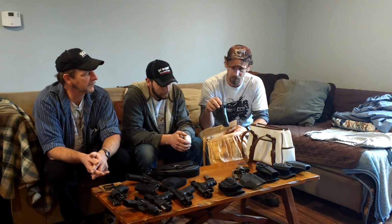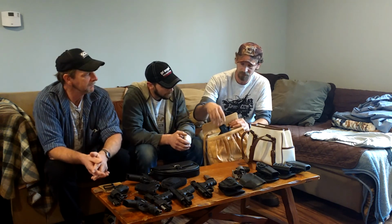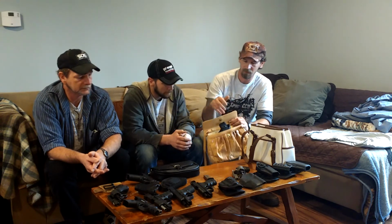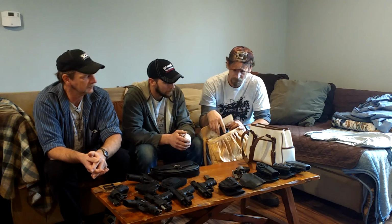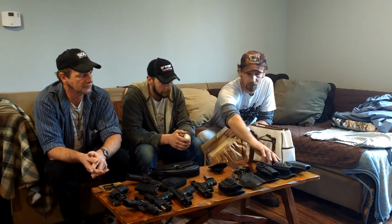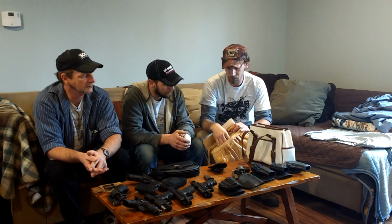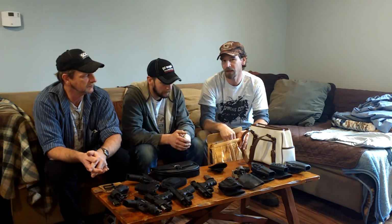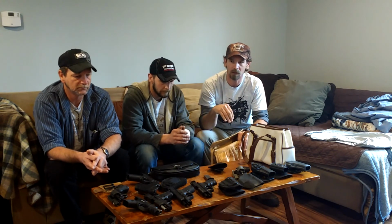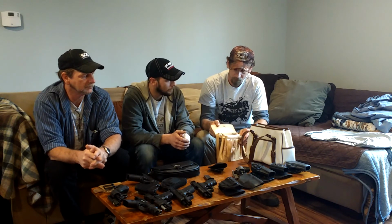One thing that I did notice is anytime you went to secure this to the purse, the height from the top of the purse to the bottom of the lid made a world of difference. And any type of retention on your holsters where your handgun's going to click in essentially resulted in you pulling the holster and everything out of the purse, and then you had to get rid of the holster before you could engage the target.